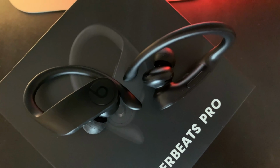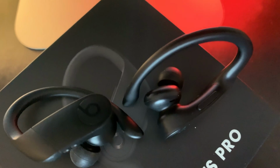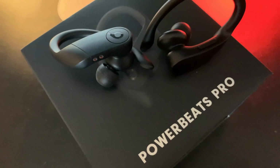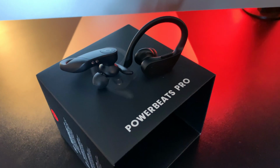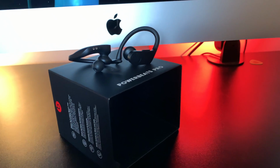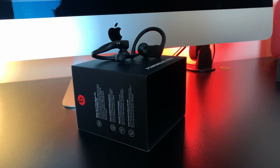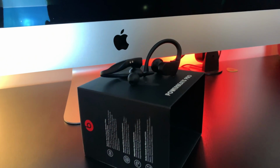As of the recording of this video, Apple for whatever reason has decided to only release these in black for now, but later, as I said, this summer, we'll have 3 other options to choose from, including ivory, navy, and moss, with moss being my favorite, and it's a shame they won't be out till later, and I'll likely not pick them up since I already have these black ones.